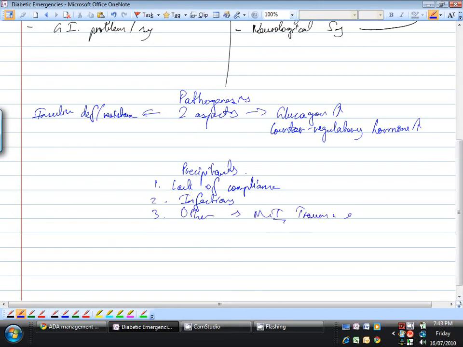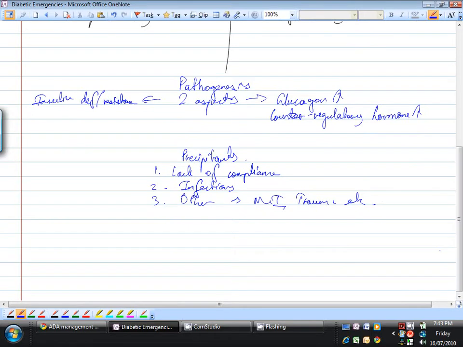Now, going back to the question of why there is less hyperglycemia in DKA, there are two reasons for that. Usually the patients present earlier because of the ketoacidosis. The ketoacidosis causes symptoms such as shortness of breath and abdominal pain, so these patients usually show up earlier. And secondly, there's less hyperglycemia because these patients are usually younger and they have a higher GFR, a higher glomerular filtration rate, and so they're able to secrete more of the glucose.